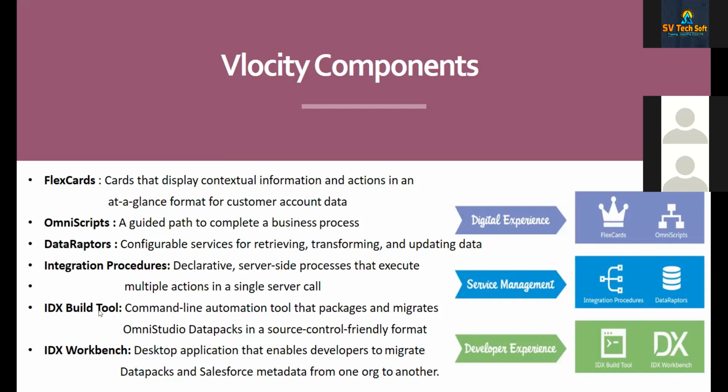Then this IDX, the IDX Build Tool and IDX Workbench. Those are deployment tools which we use, let's say you wanted to deploy or migrate some data or some components from one environment to another environment, or from one environment to a Git repo. In that case, you can go with the IDX tool or the IDX Workbench. There is one more Velocity Build Tool. So for Velocity components, you can go for the Velocity Build Tool as well.